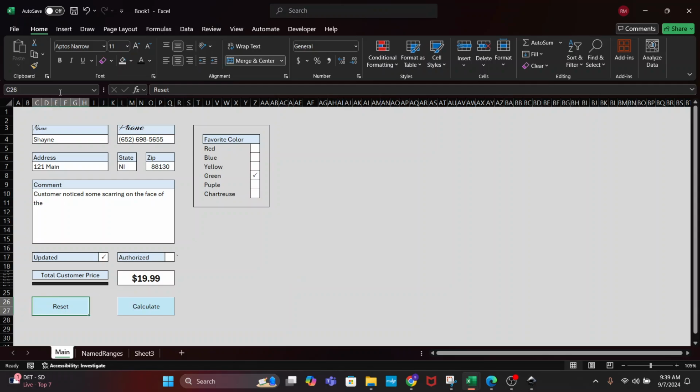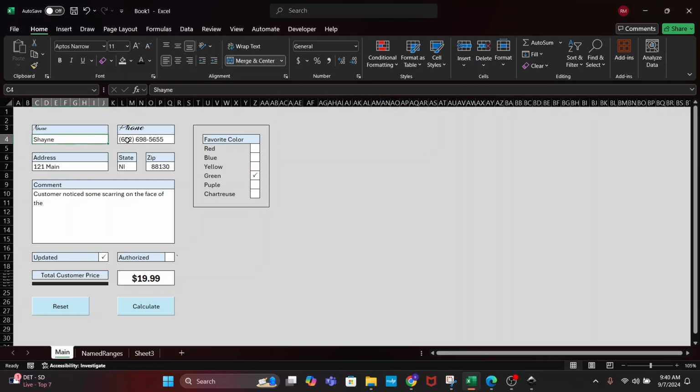All right, so here is my naming convention, camel case, BTN for the first three, and then a meaningful name after, just like I did here. Button calculate, so this one it's probably going to calculate something, and this one is going to reset everything. So one of the things that I love named ranges for is that you can use so many different named ranges for so many reasons.